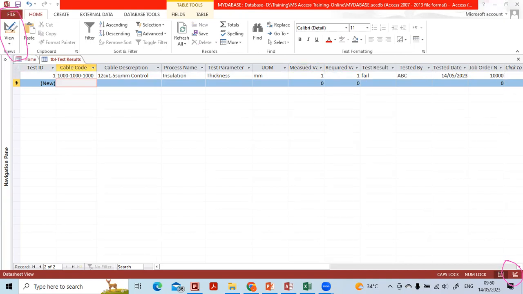From this point also you can go. Also there is another way here, there is something called field. If you go there, you can control this one. So we'll go one by one. So this we have seen already. You can go here, directly click and go to design view.